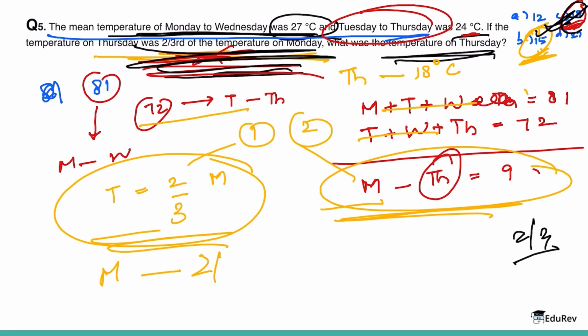Now the first method by which I solved the question, I actually created those equations and tried to solve them from top to bottom. In your examination, sometimes what can happen is that suppose A option is your correct option. So instead of creating all these equations and going step by step to get the end result, what you can simply do is you can go by the options which are available there.